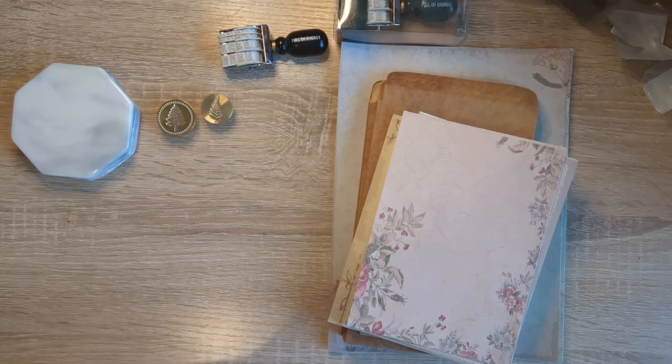Thanks so much for joining me. Very short, quick and sweet today. But I just wanted to show you those and to give you a heads up as to what I'm going to do with some of these bits and bobs.